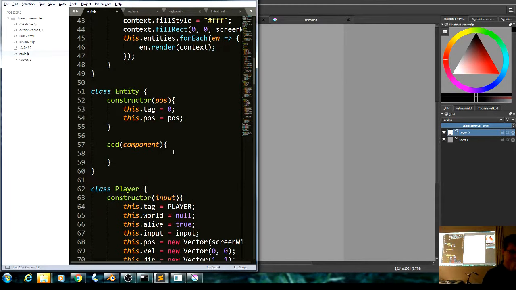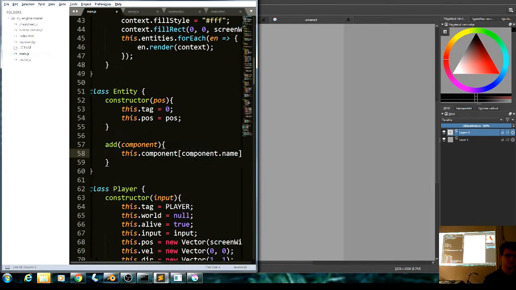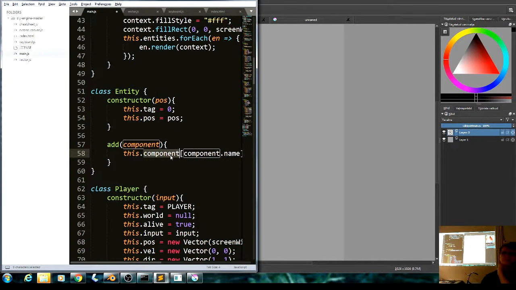Here we can do it in quite a lot of ways, but for now let's do it name equals component. I'm going to do it this way. Depending on the engine, this approach differs.